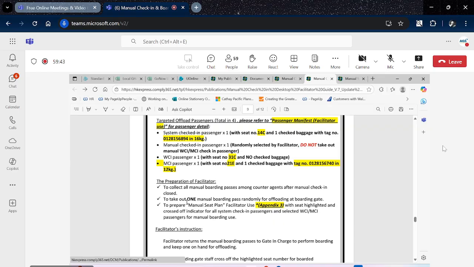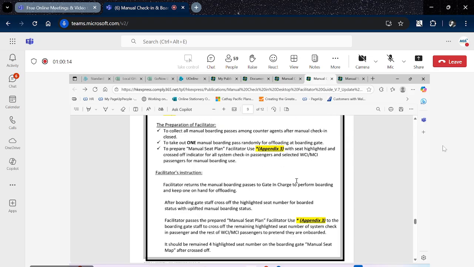Okay. Before you start the boarding, you have to collect all the manual boarding passes from the counter in charge. After the manual check-in is closed, the facilitator has to keep the boarding passes, take 1 manual boarding pass, and also prepare the manual seat map the facilitator uses.